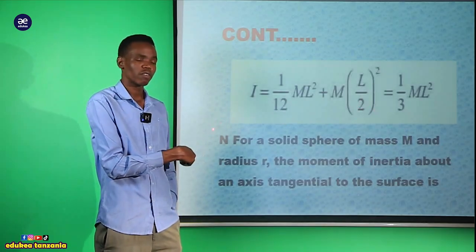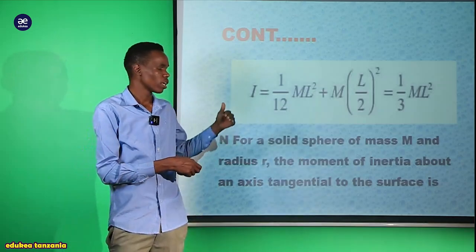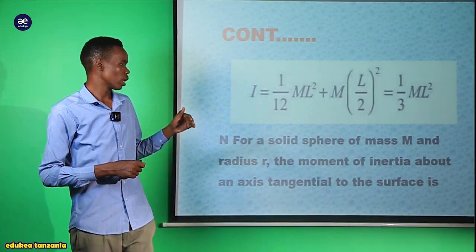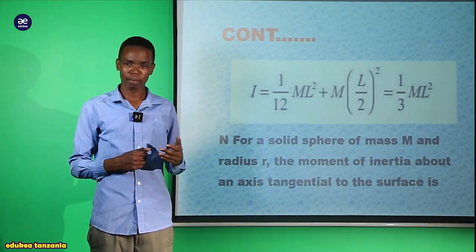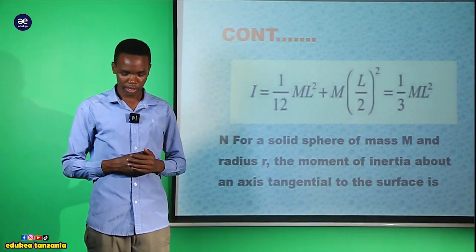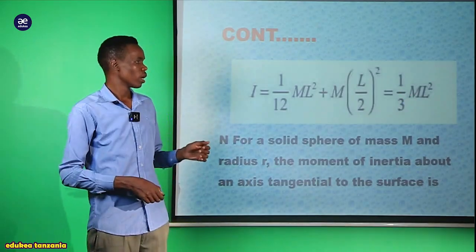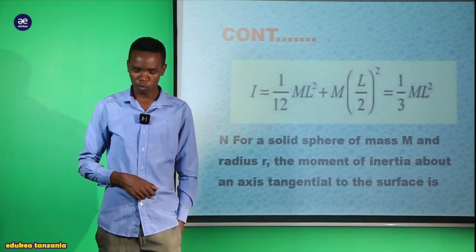If we simplify this one, because here is L square divided by 4, if we find the LCM here, we should obtain the moment of inertia through the uniform load for the parallel axis, which must be equal to 1/3 ml square. So this should be our formula for obtaining the moment of inertia.